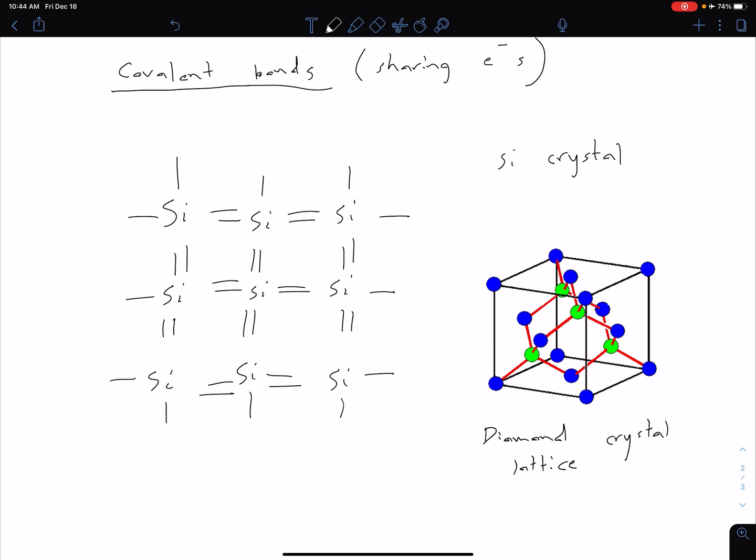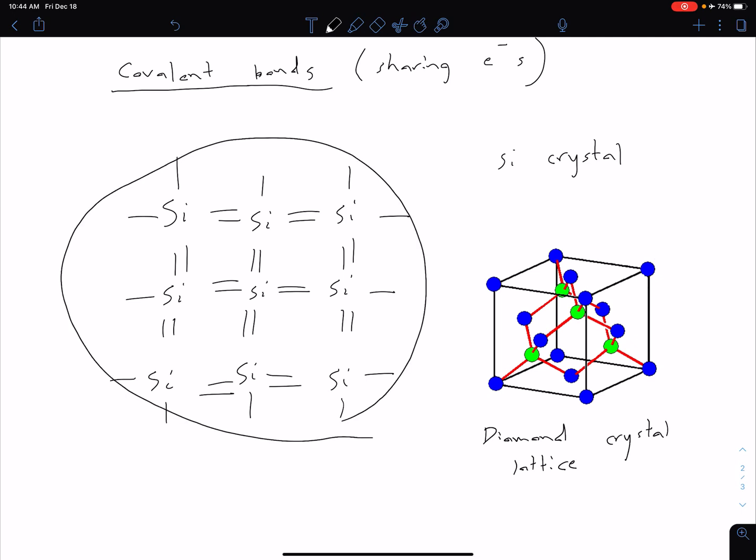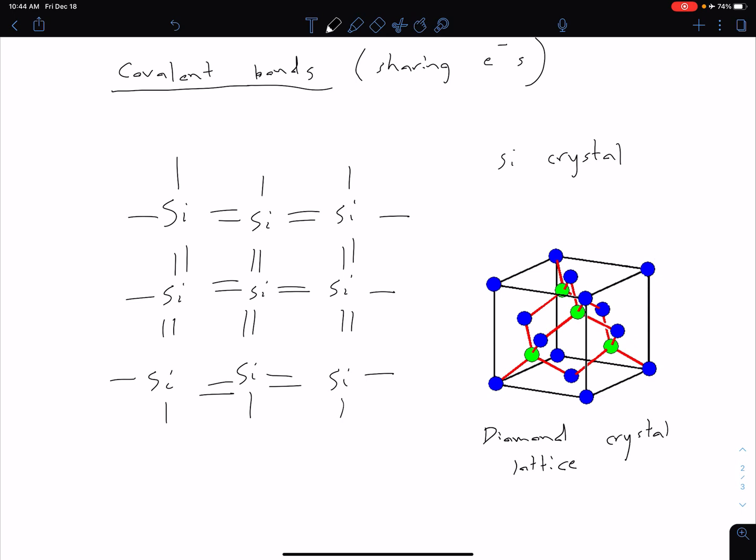Again, this is one of those things that we could spend a lot of time talking about, but I want you guys to just be aware that it's not actually just a planar structure. So one natural question is, what happens when we get to the edges here? Of course, if we have a good sized silicon wafer or silicon crystal, it's going to be very large, but at some point we are going to come to the edge and we're going to have what are called dangling bonds. If we want to do more detailed analysis, we would have to account for these bonds. And unless we're in vacuum, we're going to have something that is going to bond with that. Even if it's just in the atmosphere, we're going to have, for instance, hydrogen and oxygen and water, nitrogen, all these different things that can bond with that.